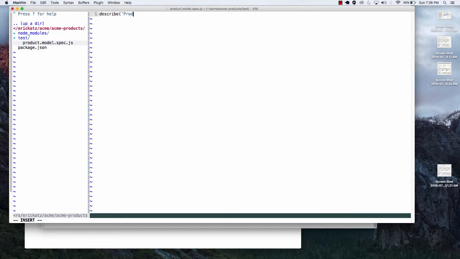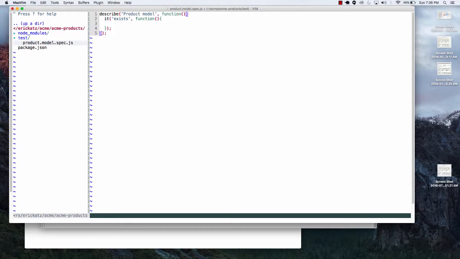What do I want to describe? My product model. And I'll say, for starters, it exists. So your testing is going to be a series of describe and its.